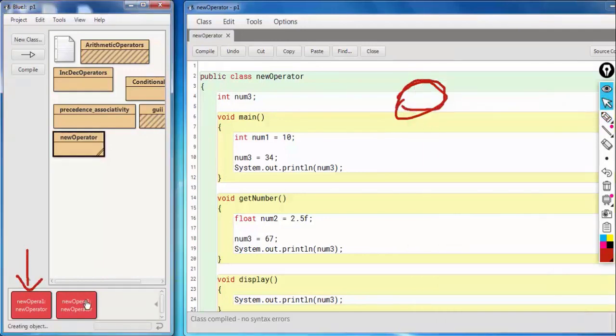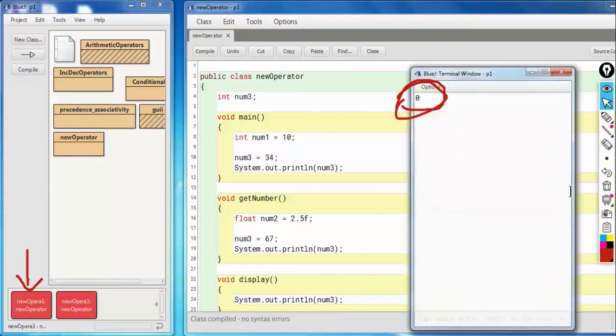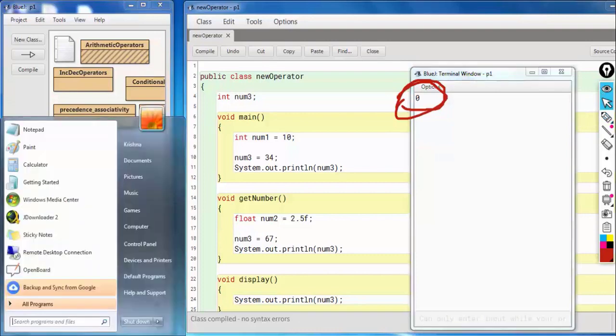But when I call the display function from the second object, it is showing the value of num3 as 0. So this must be getting very confusing for you, isn't it? I can understand, but I'm trying my best to explain this concept. So let's try to understand this.